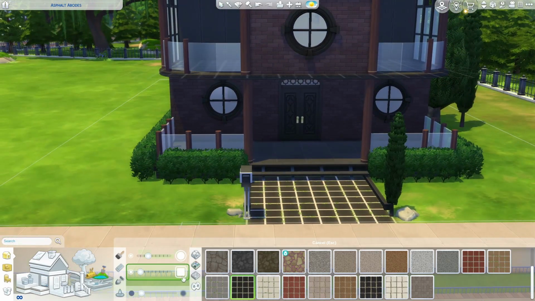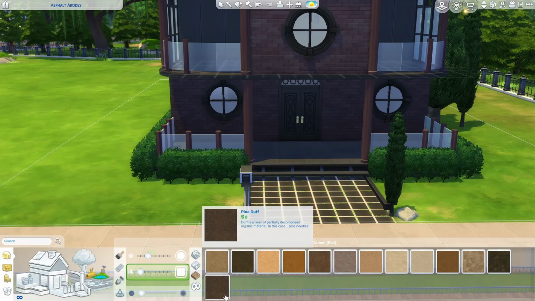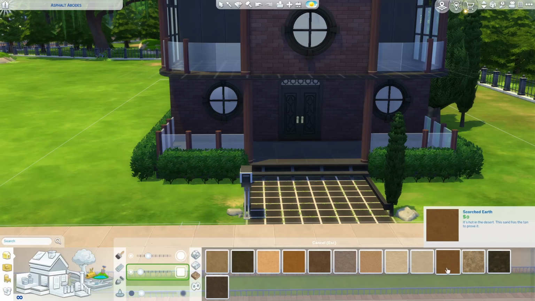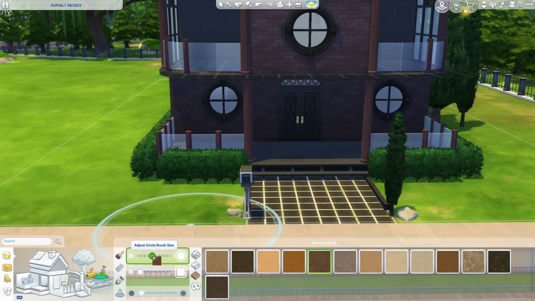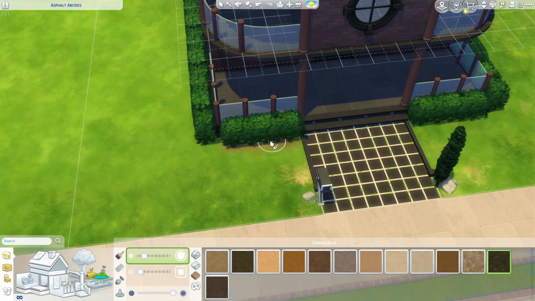I am going to take more of our terrain paint, and I'm going to do dirt and sand usually. And I usually get some sort of, usually just this garden one, or the starter soil. I also use this on the softest. And you just do underneath the edges of things.